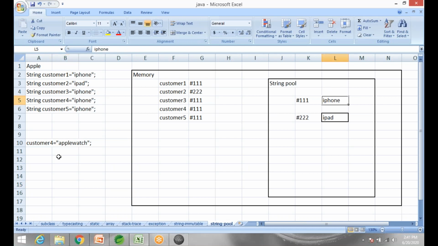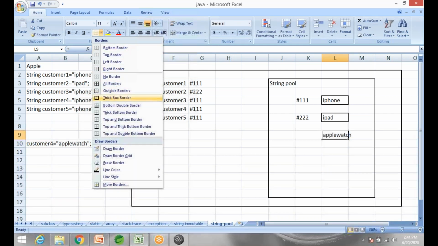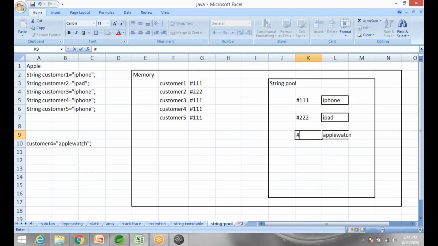So customer 4, when they want Apple Watch, is there any Apple Watch in the memory yet? No. So let's create one. Only customer 4 will change the reference from 111 to 333. Now the other variables are still pointing to their respective iPhone object.